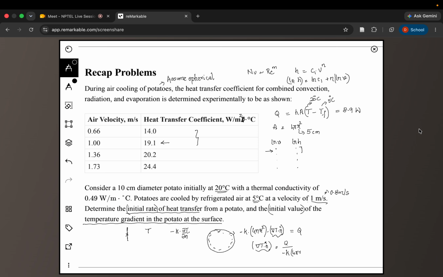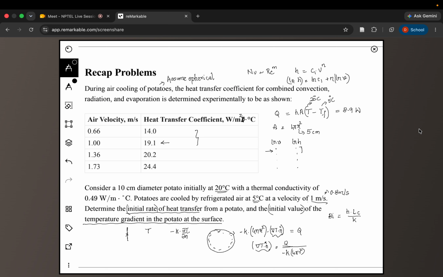The other interesting point here is that the question clearly asks for the initial rate and initial value. Why is this? If you recollect, conduction is not actually part of this course, but a prerequisite, where we also discussed lumped parameter models and a non-dimensional number called the Biot number, which is basically the heat transfer coefficient times the characteristic length divided by the thermal conductivity of the solid. If this number is less than 0.1 or so, then that solid can be considered a lumped model, and all the temperature gradients inside the solid can be considered close to zero.